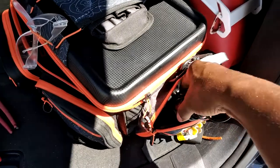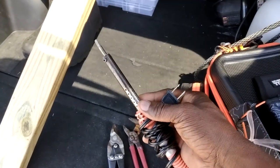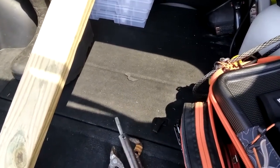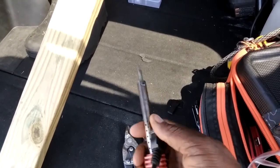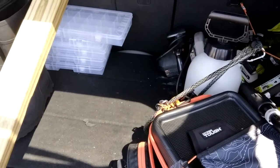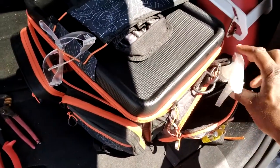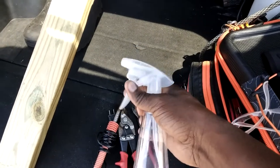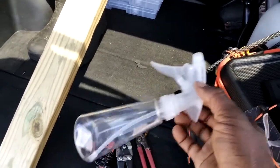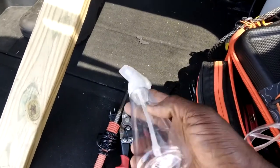I have this thing right here that heats up really fast — it has a little tip that'll melt solder when I'm reattaching metal pieces or fixing something electronic. Some of my tools might break and I have to fix it on the fly. I also have a spray bottle — nothing in it right now, but I might put soap water in there so I can clean my tools or rinse my hands off if I get grease or chemicals on them.